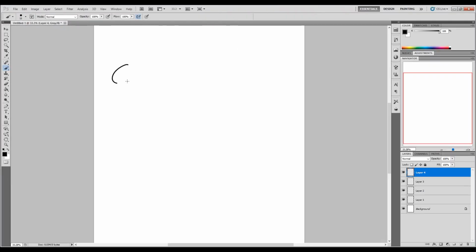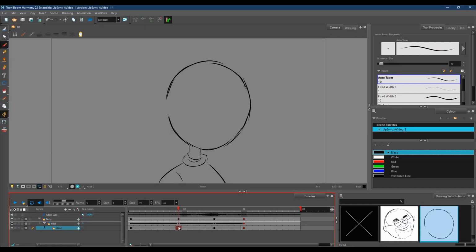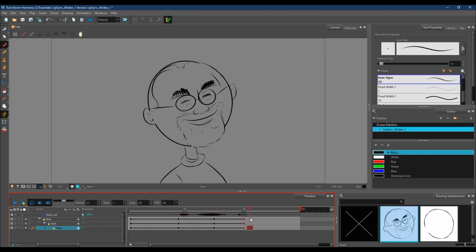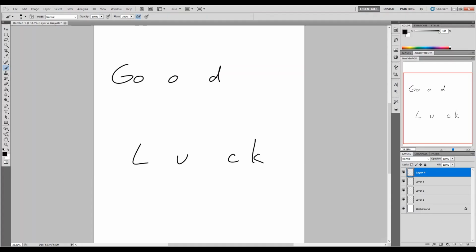So I'm going to write out the words, but I'm going to sort of give myself some space. When I look at the frame numbers, the word starts really happening probably around frame 8 or 9, and then kind of continues to frame 21. So I'm going to be writing frames 8 to 21. I'm going to write some notes, and I'm going to also draw out some notes for mouth shapes.